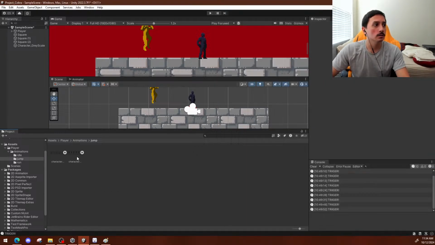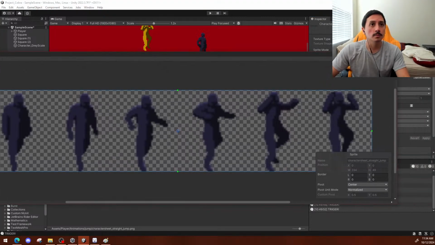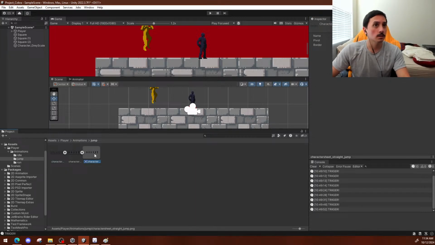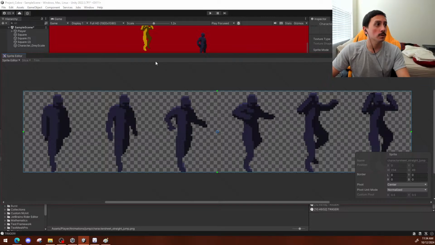Drop those in there. Okay, now we gotta splice these up. Before I do this, let me modify both of these so that they are a point. Apply. I can now edit the sprite. Don't know what that did. Okay, so from here, I gotta splice this up.